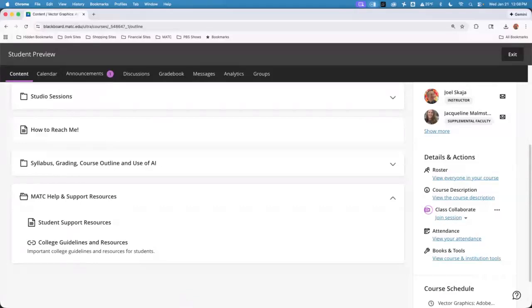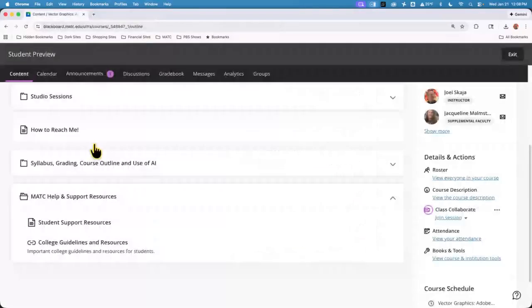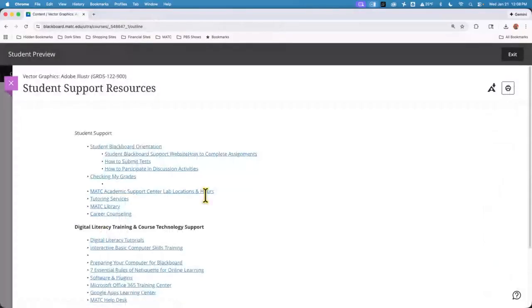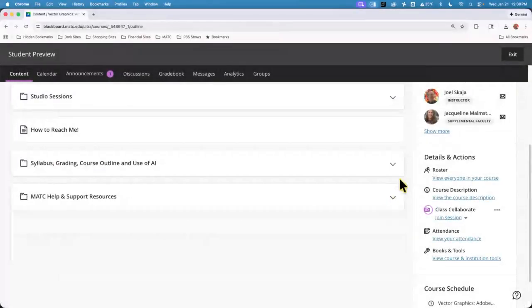Use it. You can click on these. There's even more online at MATC. Click on them, go through them. If I were to go through them, it'd take a whole 2 days. So know that MATC has everything here to help you out. Use the resources and don't be afraid to ask. All right, so that's one big one. Just use the resources.